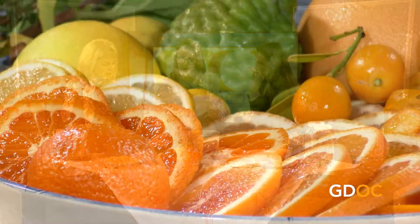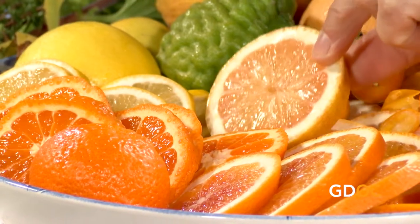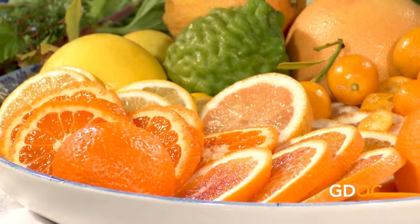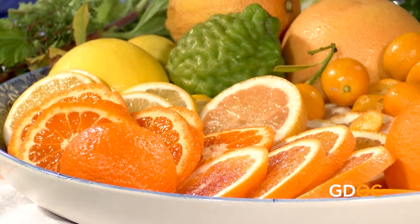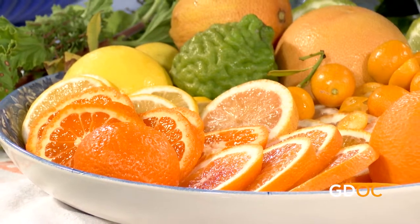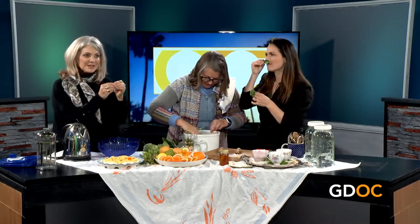This is a kaffir lime cut open. It's so bitter you don't use it, you use the leaves. Interesting. Before I was growing this, I was using the pink lemonade lemon leaves. Smell that. Oh my goodness. And now this is the kaffir lime. I wish we could share the scents. Smell this. This is really amazing. A little aromatherapy. You'll have to take our word for it.